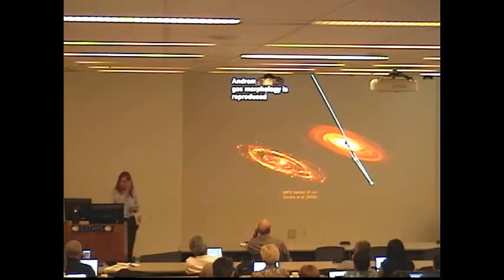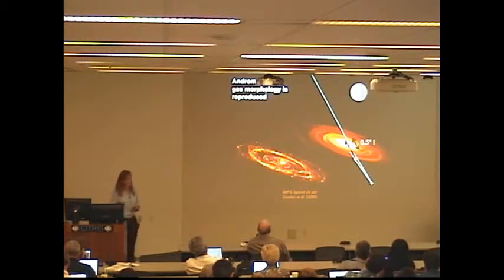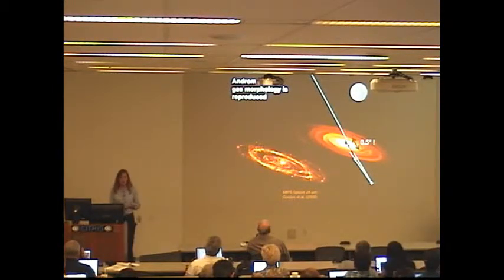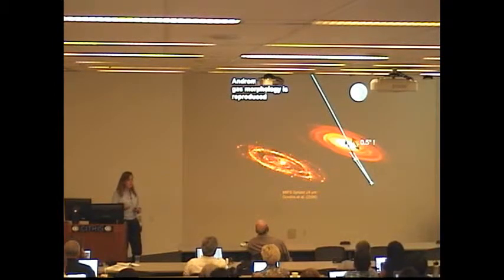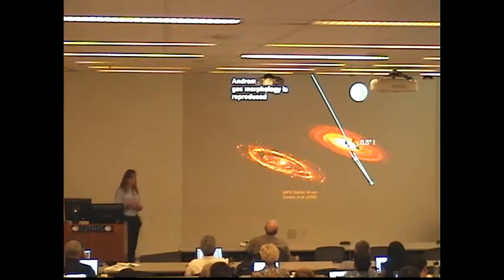Another highlight of this work is that the collision actually displaces Andromeda by 20 kiloparsecs, and that translates to half a degree on the sky at the distance of Andromeda, and that's about the size of the full moon, so it's a big displacement. And really, M32 has kicked Andromeda around in the past and has imparted it with a velocity vector. And that should be taken into account if you're interested in the dynamics of Andromeda, the streams around M31, like the giant southern stream, and so on.